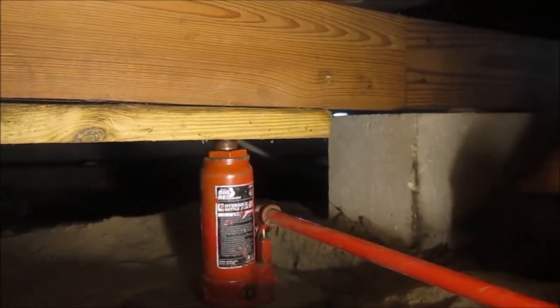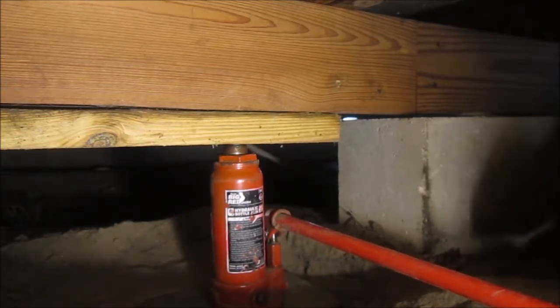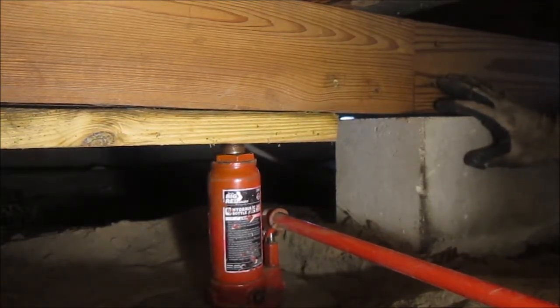Alright, I got one of the jacks in place. Let me put the other jack on the other side of this center block so I can jack this up level from both sides, and then slip a 2x6 underneath here. I think it's going to be right about 1.5, maybe 2 inches to get it level.